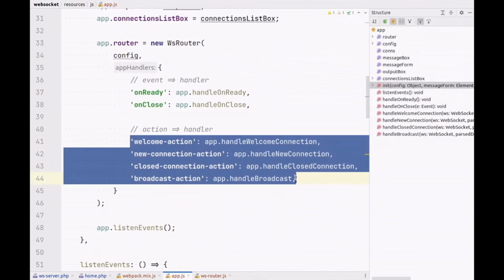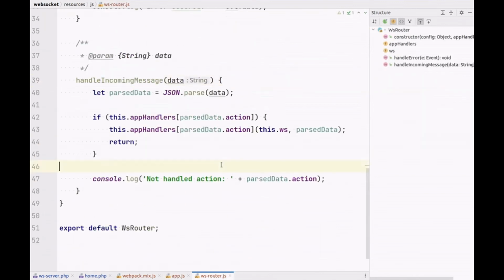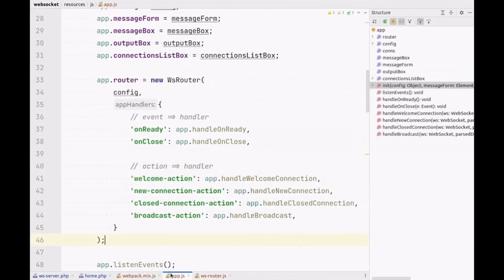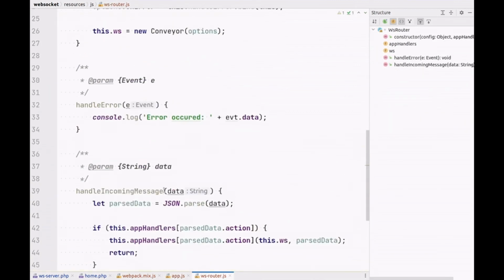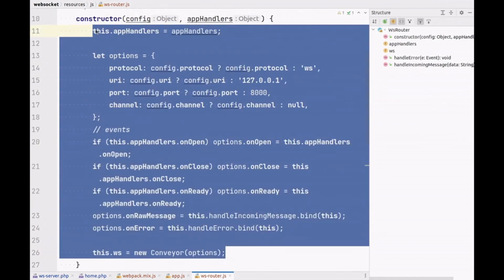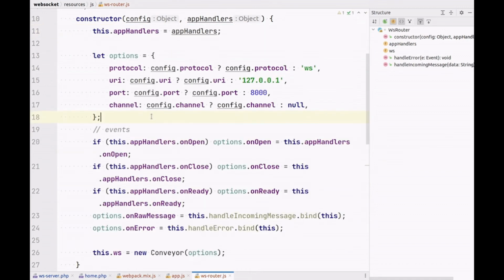This is the router message. This here is just the bridge between what we want, which is this binding here, and how the web server interacts with the client. That's all. So with this in place, we'll be able to see our application routing properly the messages.